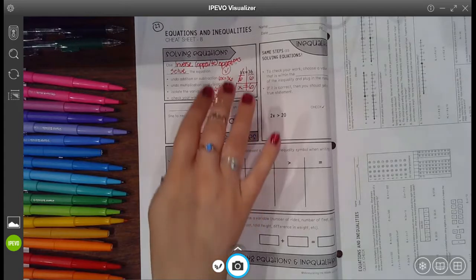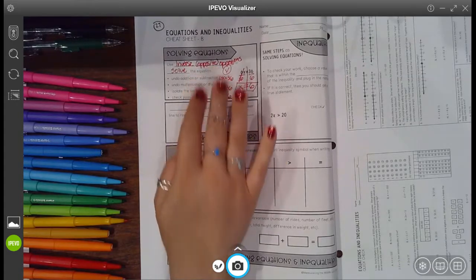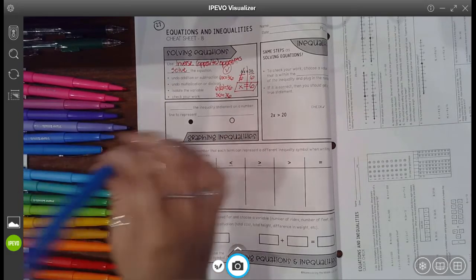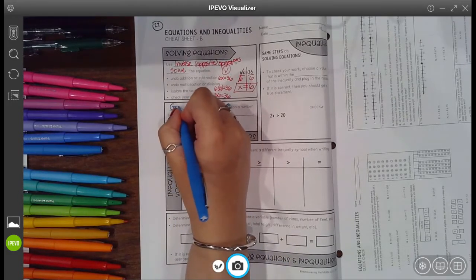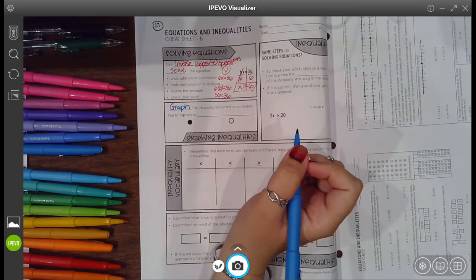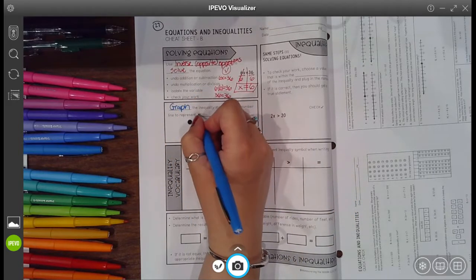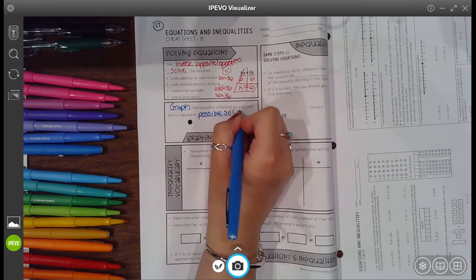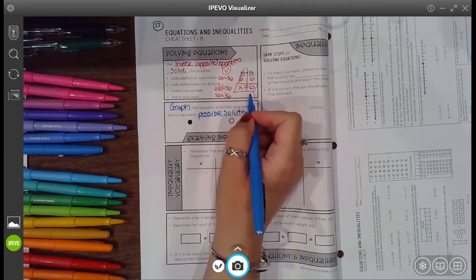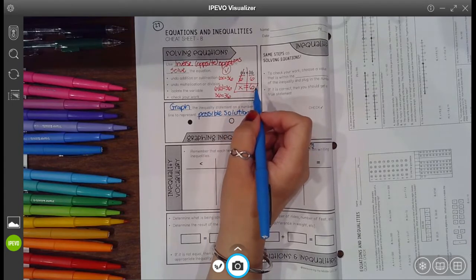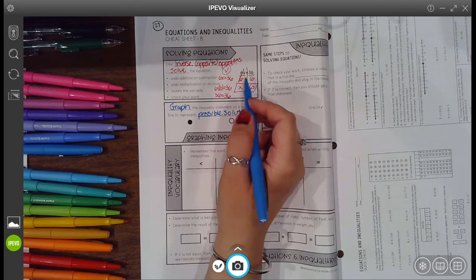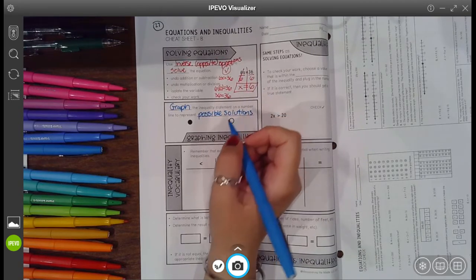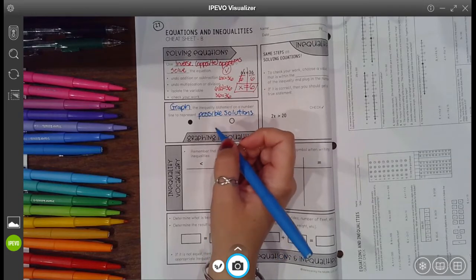The other thing that we did in this unit is not just equations, but inequalities, okay? When we do inequalities, we want to graph the inequality statement on a number line to represent possible solutions. Because an equation just has one possible answer, like x is 6, that's it. I wouldn't say x is 6 and 7, because 6 times 7 is not 36. It's just one answer. But for an inequality, there's more than one answer.